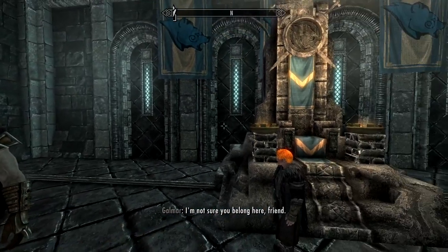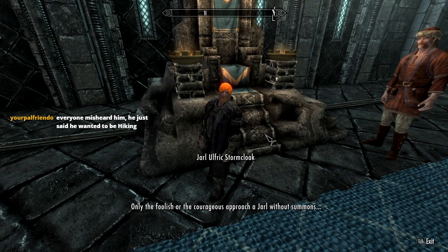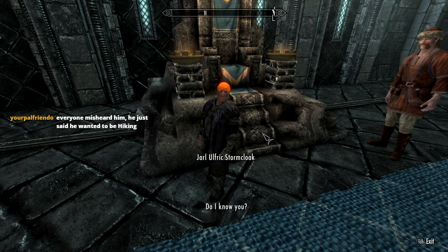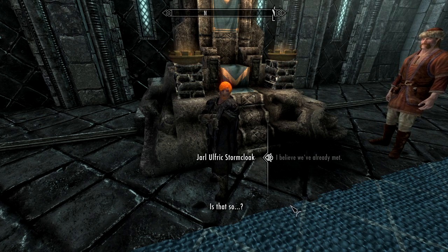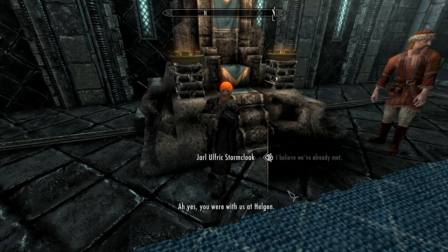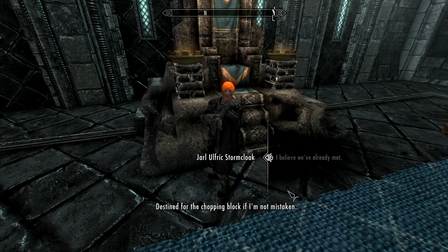I'm not sure I have good confidence in that guy. Only the foolish or the courageous approach a Jarl without summons. Do I know you? It's ridiculous that you could just walk in here when he's like the leader of the rebellion. Yes. You were with us at Helgen. Destined for the chopping block, if I'm not mistaken.